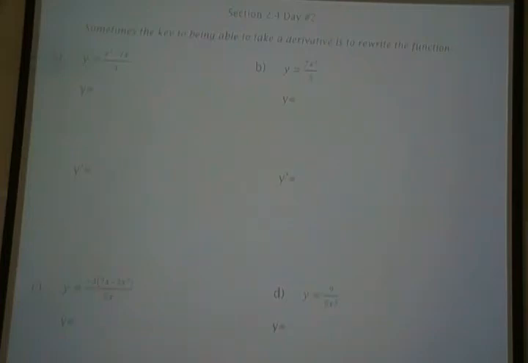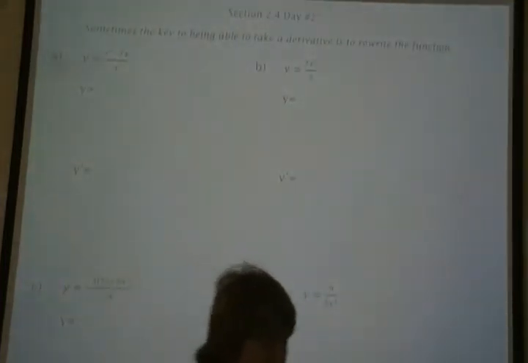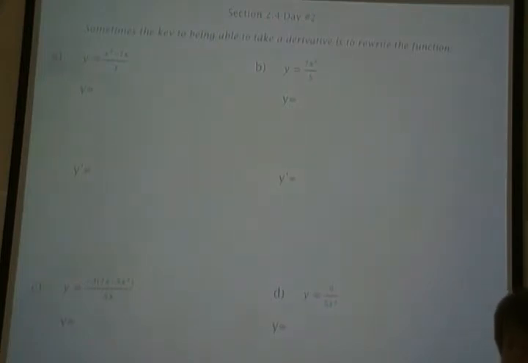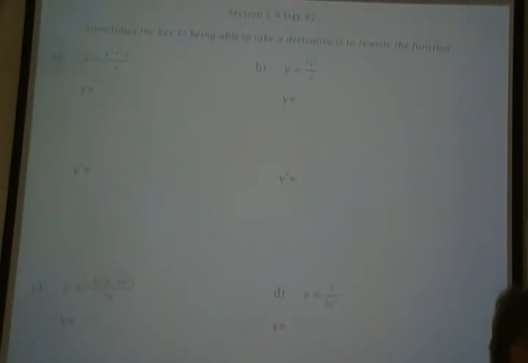So this is section 2 for day 2. What I would have done in class on Tuesday when we were talking about taking the derivative, and we learned on Monday the product and the quotient rule. So now we are learning when you look at a function how to know if you need the product or the quotient rule or if you can get around it, and that's what this is about.